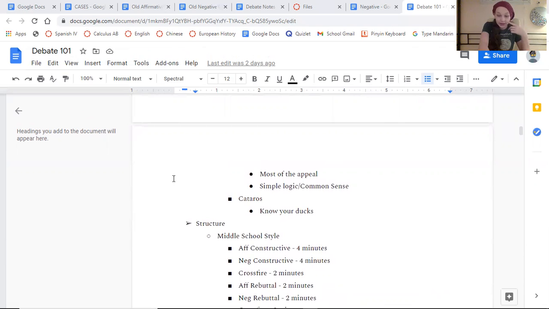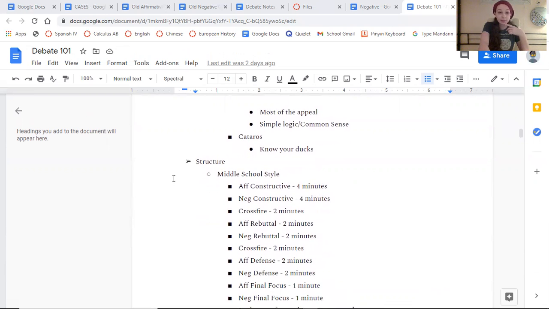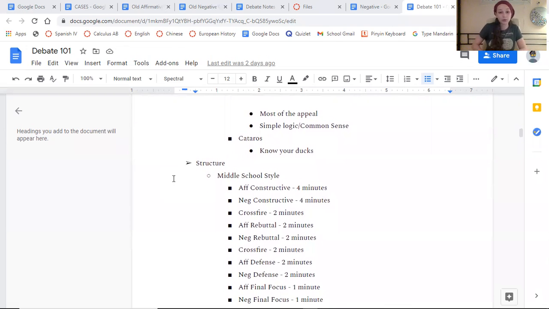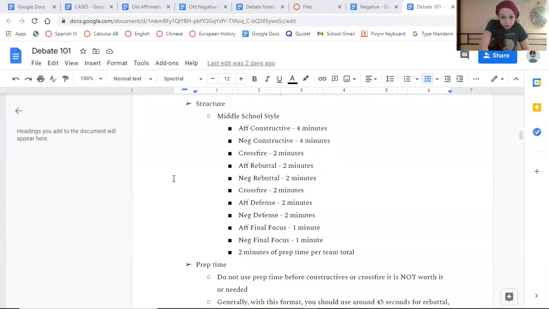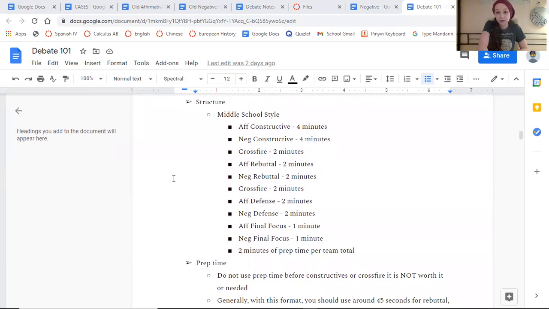And kairos, this is actually rarely applied, but if you can apply it well, then it really works well, which is know your audience. So know who you're talking to. If you have a lay judge, which is a judge that doesn't know much about debate, then it would be good to kind of dumb down your speech a bit and talk slower. But if you have a judge that's really experienced, then you can kind of let loose and talk to your best ability.